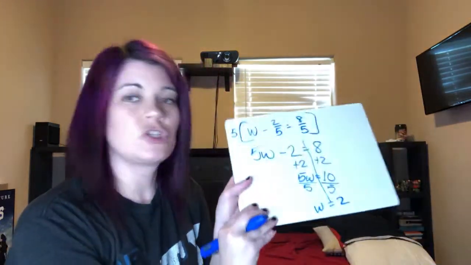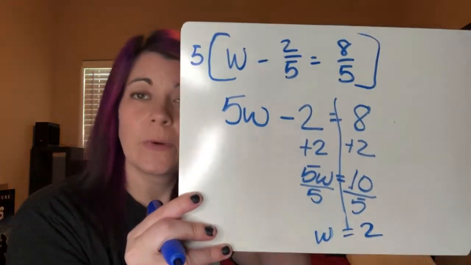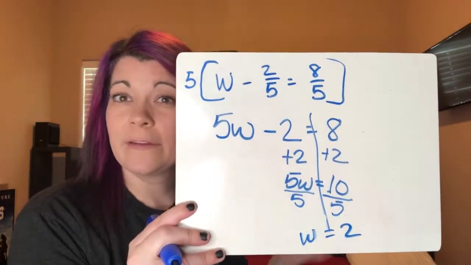W is going to equal 2. Okay, so here you go, w is going to equal 2. So that made it a whole lot easier when we got rid of the denominators. Then we don't have to do adding, subtracting fractions with denominators. You should know how to do that, but if we want to make it easier, it's okay to make things easier.